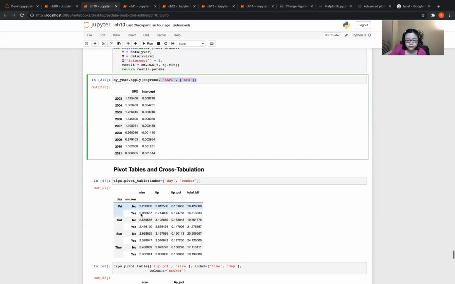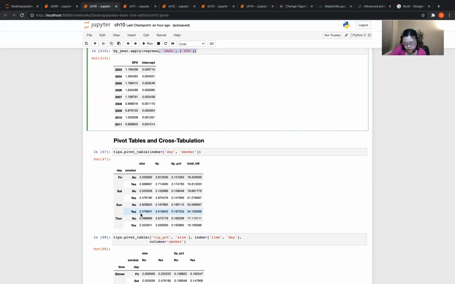And so the last part is pivot tables and cross tabulation. A pivot table is a data summarization tool frequently found in spreadsheet programs and other data analysis software, for example, Excel. It aggregates a table of data by one or more keys, arranging the data in a rectangle with some of the group keys along the rows and some along the columns.